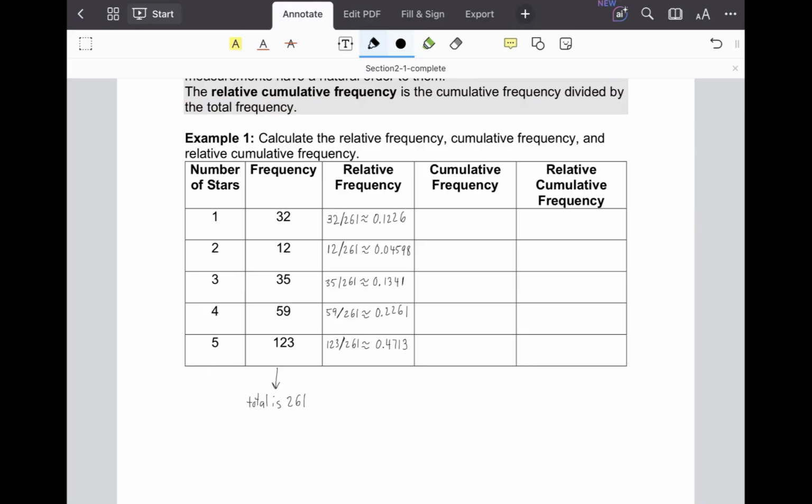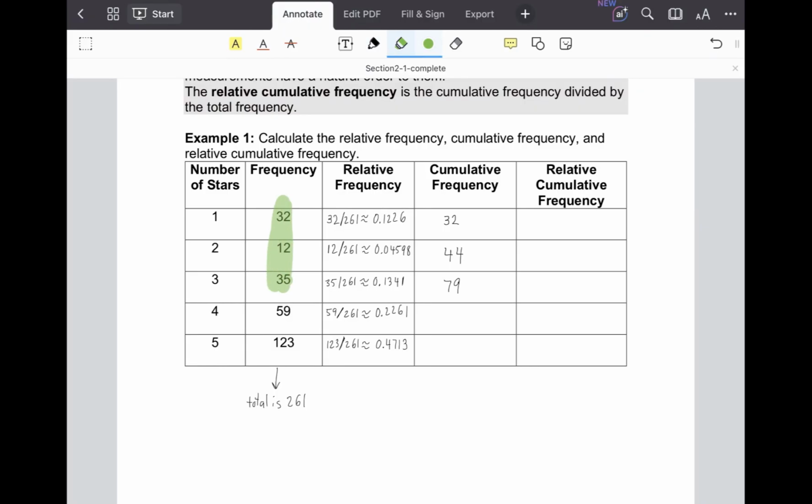Cumulative frequency is a little bit different. The first one is just the 32. The next one is 32 plus 12, or 44, adding these two together. The next one, adding on that 35, goes up to 79.